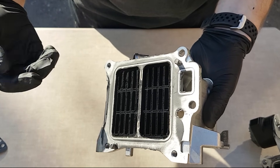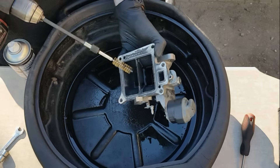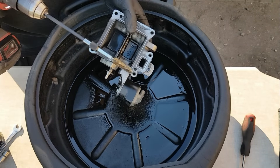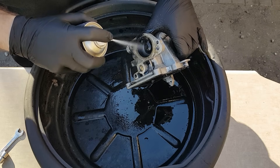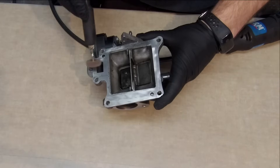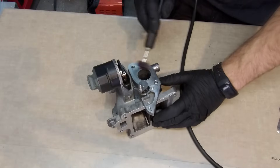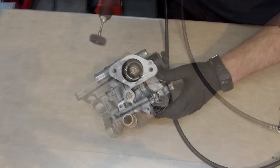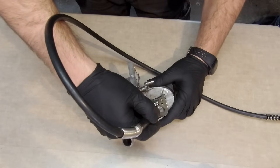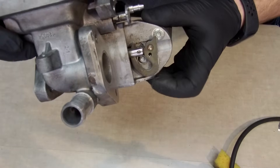Before we start cleaning, wear a breathing mask to protect your lungs and safety glasses to protect your eyes. First I'd like to clean the EGR valve. You can use EGR cleaner spray or carburetor cleaner and a soft metal wire brush. Spray everything down, then wait until it gets moistened and use the brush. After that, scrape all gasket material from the edges — I use a rotary tool with a soft brush. There's a press on the actuator arm causing the valve to stick, so I'll remove it gently. Now it's moving perfectly.